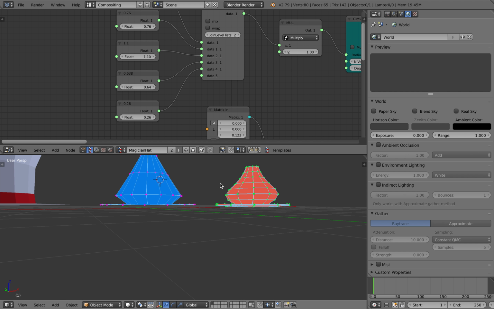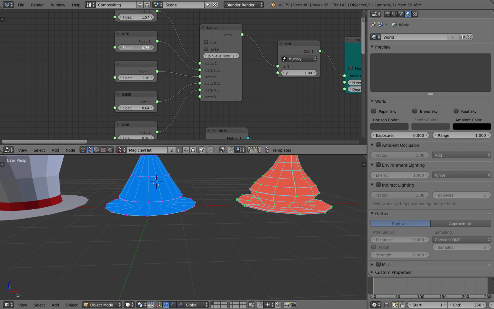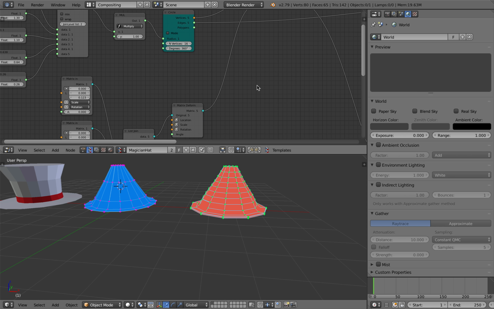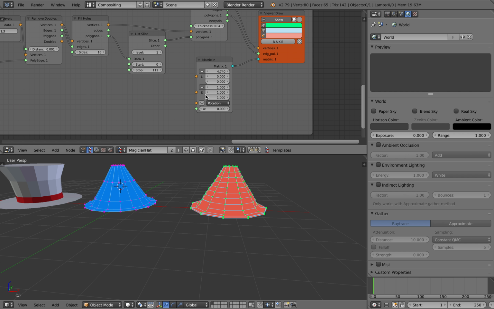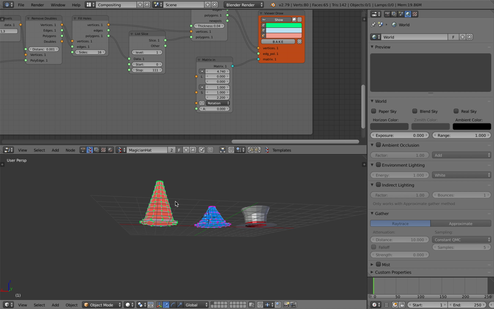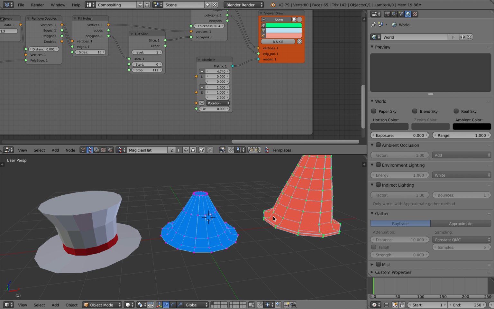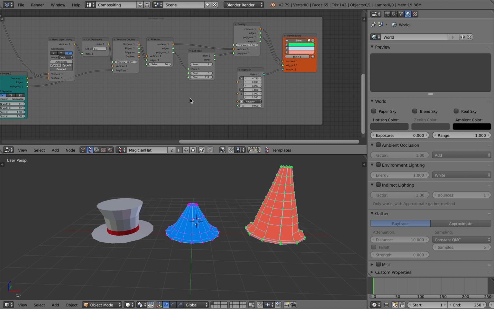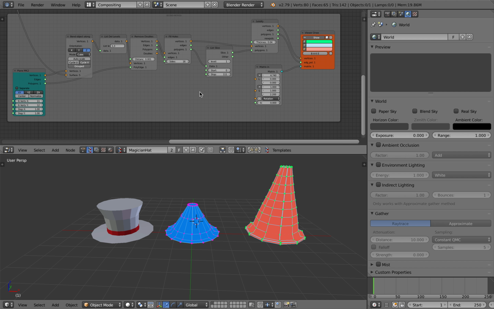Suddenly we have this totally different head, like for a witch or something. And here we can increase the scaling. So yeah, that's just an idea. This is kind of a procedural magician head that I want to show you.